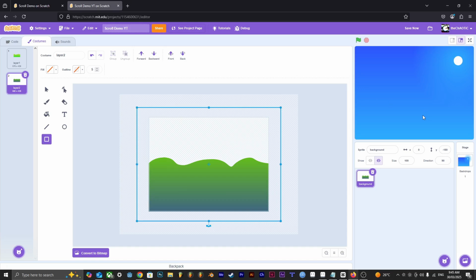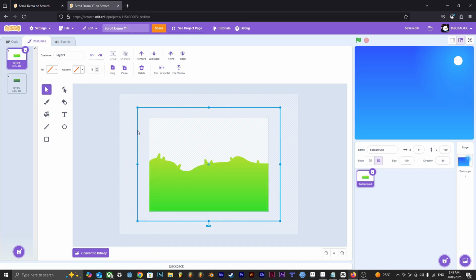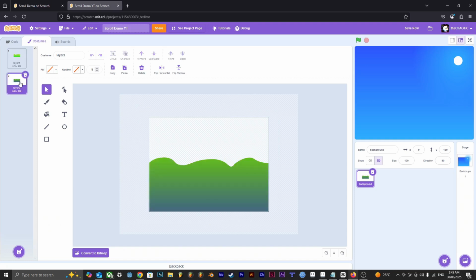This will make sure that when you try and scroll past the screen, it's going to go that little bit extra and you won't be able to see it. So make sure you add that to all your layers. This one too. So this one already has it over the top. Alright, once you've got your costume set up like this, we can start to add the scripts.